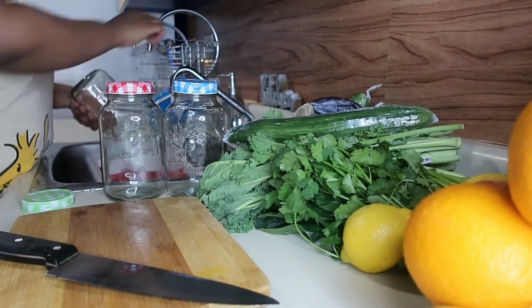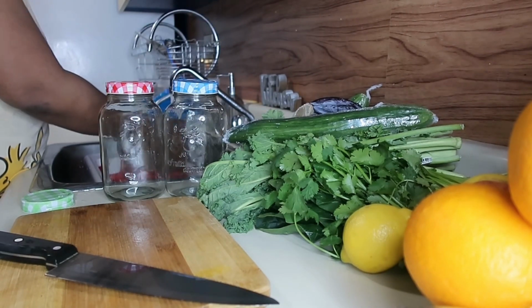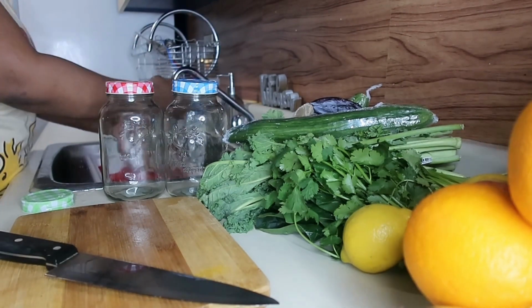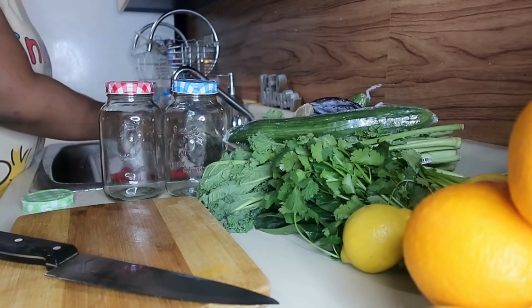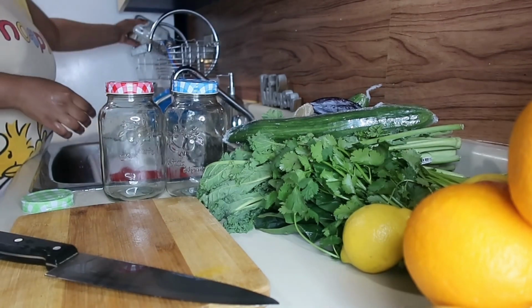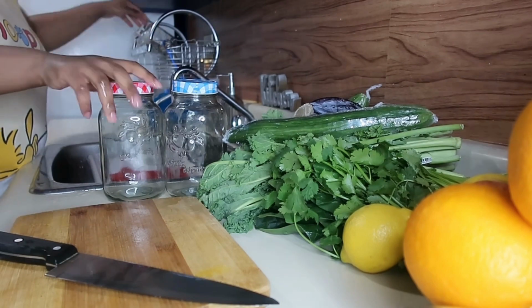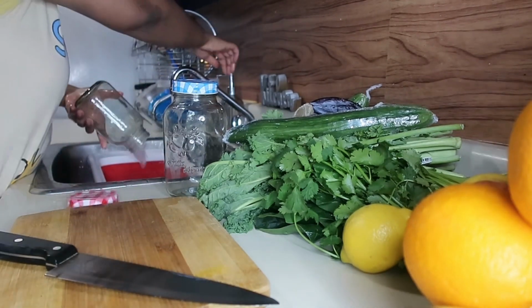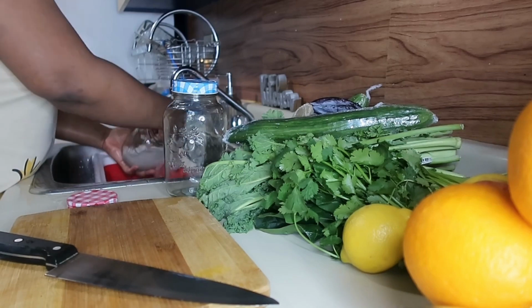So guys, I tell you I did not do any preparation at all for this. So now I am just washing the jars that I'm gonna put the juices in. But yeah, so you know, cleanliness is next to godliness. So I have to wash them out. Some of them were in there. Well, nothing wasn't in there, but you know what I mean. But yeah, gotta keep the things clean.